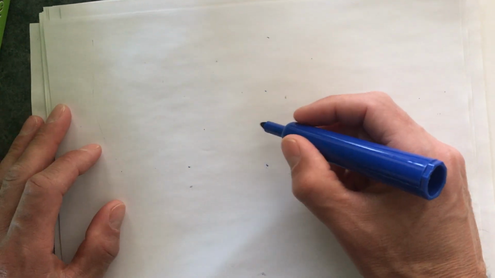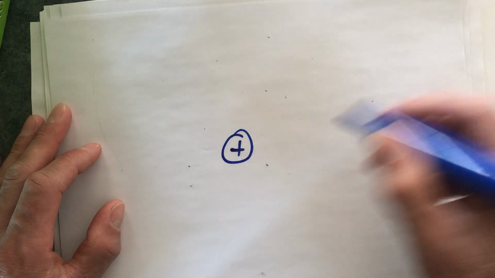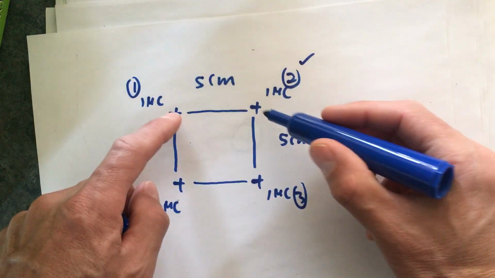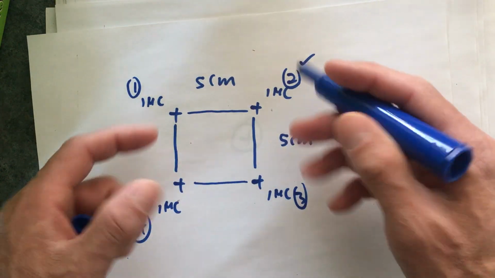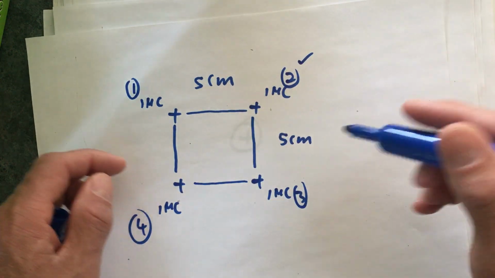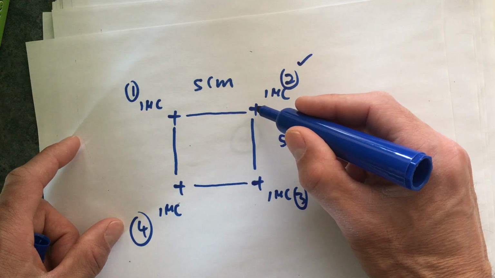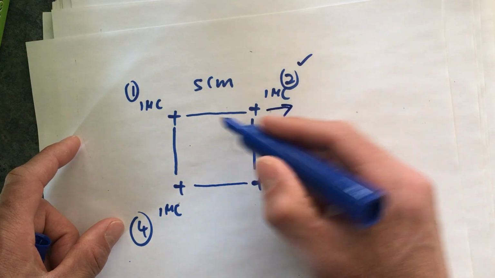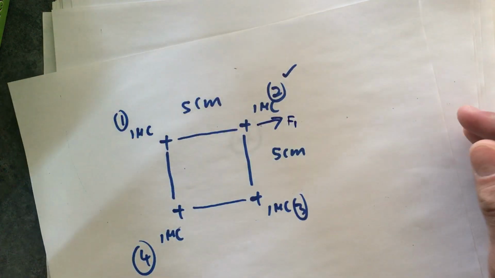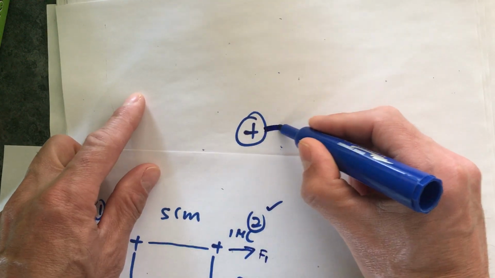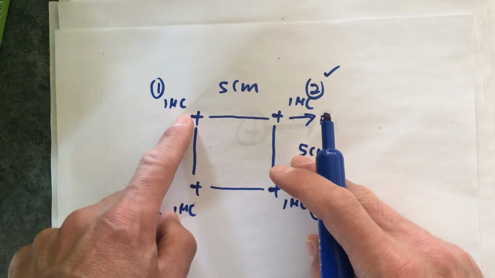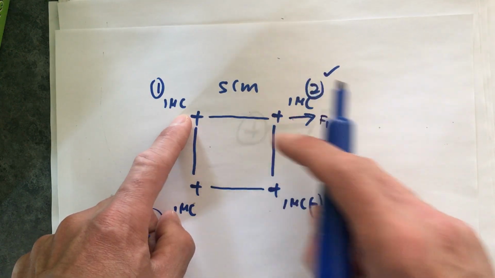If I'm to draw a free body diagram of that charge, so this is charge 2. Notice we have all positive charges, and there's a force of repulsion. These positive charges all push each other apart. So charge 2 is going to be pushed this way from charge 1. So I'm going to call this force F1. Let me draw it on here. So if this is charge 2, that's force 1. Because charge 1 will push this way on charge 2.